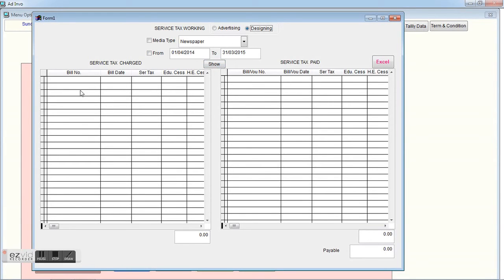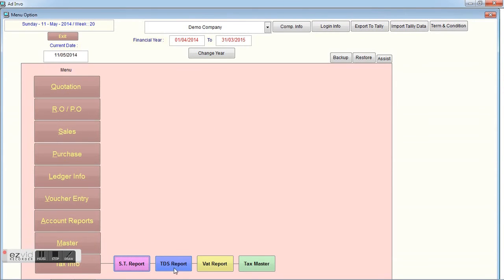One detail you'll get is the service tax already charged to your customers, or the service tax you have paid. So you get the difference you have to pay or file the report for. So this is service tax, readily available. The other tax information you get from here: if you are into printing, then you will get the VAT.